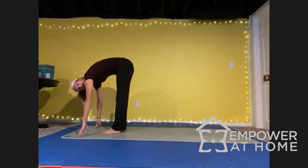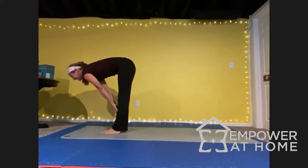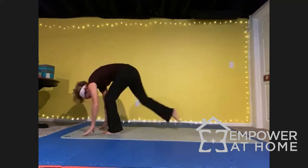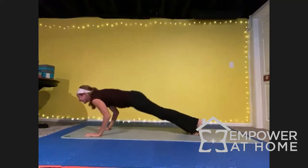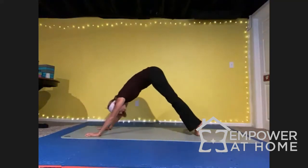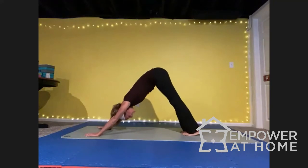Oh, I already switched it. It's supposed to be exhale, halfway lift, and then inhale, release. Step back, chaturanga. Exhale, up dog. And inhale to down dog. Hard to do and hard to say.